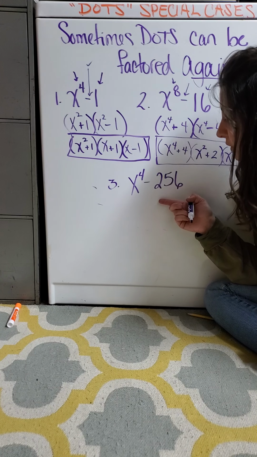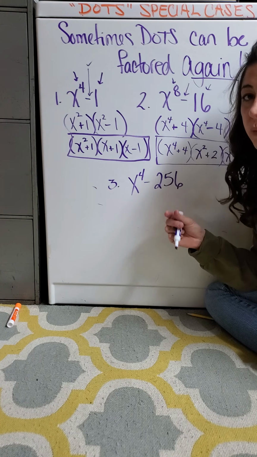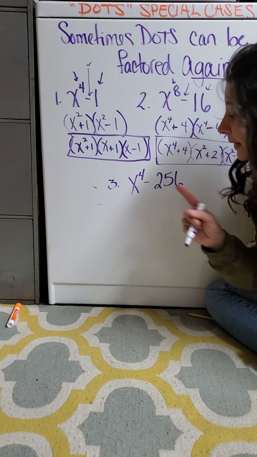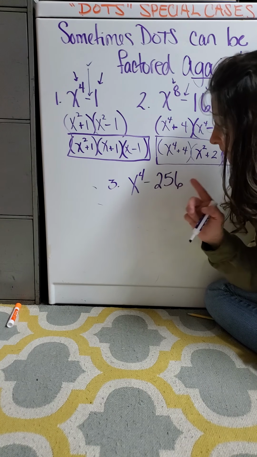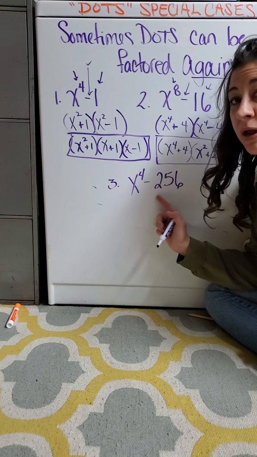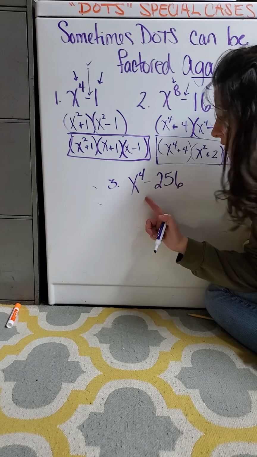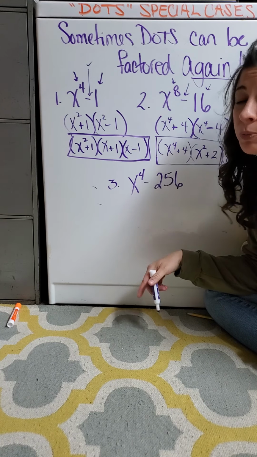So you don't know that it's a perfect square, so you might just want to walk away from it, but I don't want you to do that. Okay? Anytime that you see a binomial, something that has two terms with the difference in the middle, I want you to check for perfectness.